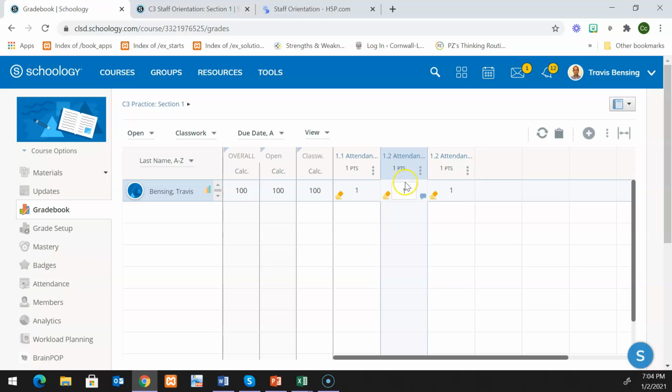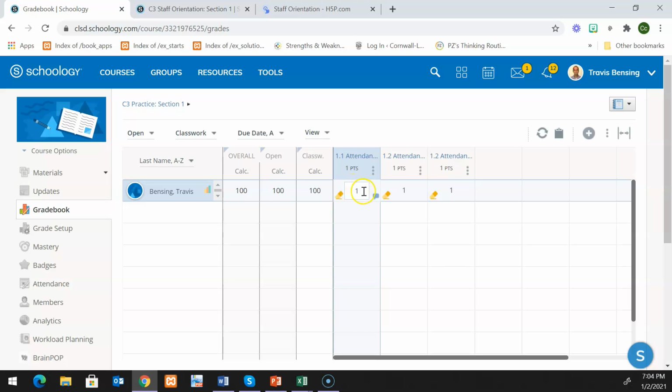But right now, I have these 3 check-ins. There's a grade because Schoology auto-graded it for me. If this was a true course, there would be a little icon that shows that the student submitted something to these assessments as well. But these would be showing that the student made a submission. They will get credit for being in class these days.